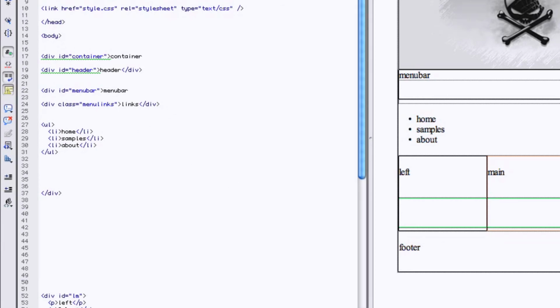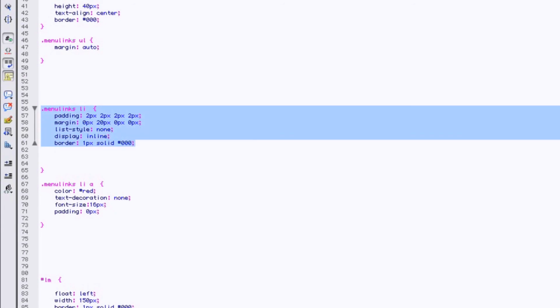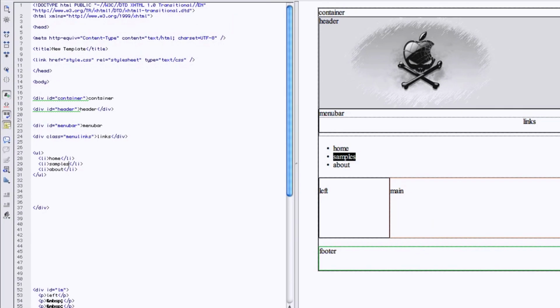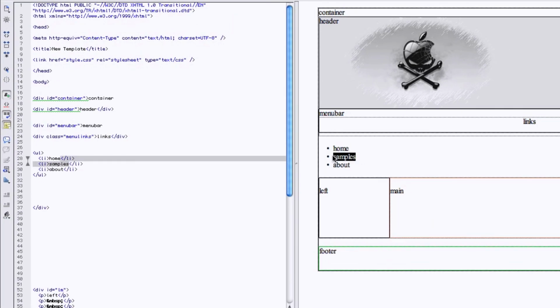Alrighty, now all we have to do is move our div tag to the bottom. See, we've gone and made our buttons, okay? They've got their padding, they've got their margins apart. We put a list style none, our display inline, and our border of the buttons is a thin little black line. Now we look at it and we go, well, why are they down here with bullets and everything? That's easy.